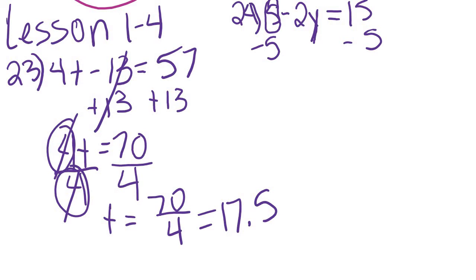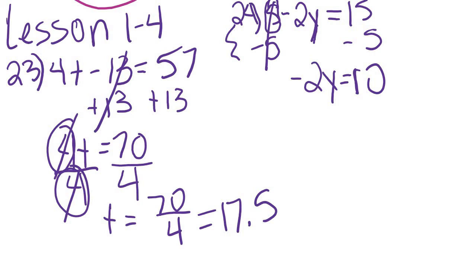Now plus 5 and minus 5 right here are going to cancel. I'm going to be left with negative 2y. Do not forget this negative. It belongs to the 2, not the 5. And then we have 15 minus 5, which is going to give me 10. All right. My y is still not hanging out by himself. He's hanging out with that negative 2. And that is a problem, friends.